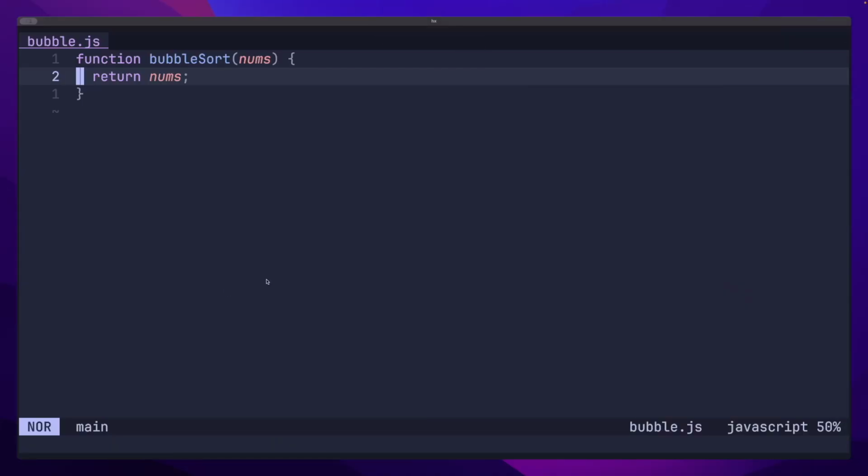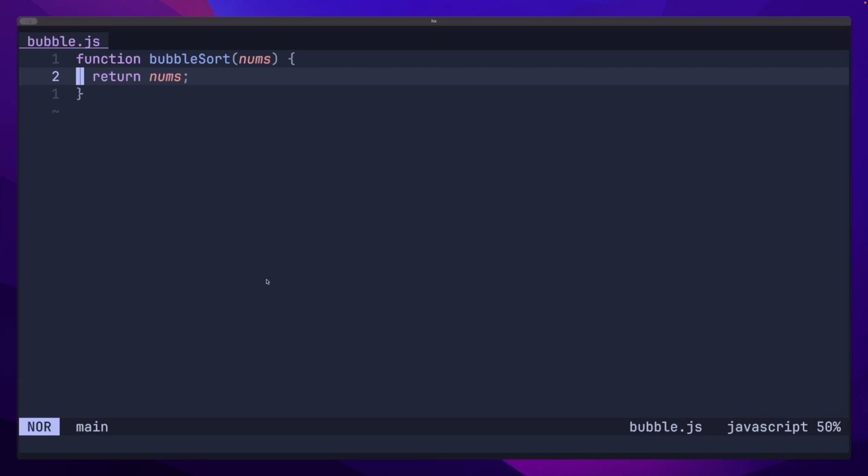Great. Now, let's head on to see how we can translate that into some fine JavaScript code. Right now, we have a function called bubble sort. That function doesn't do anything. It takes an argument called nums and returns that argument without manipulating it. Let's change that. Let's try to implement the pseudocode that we have written before.